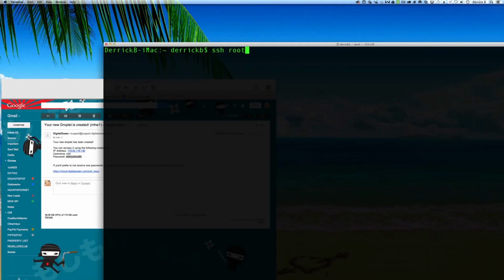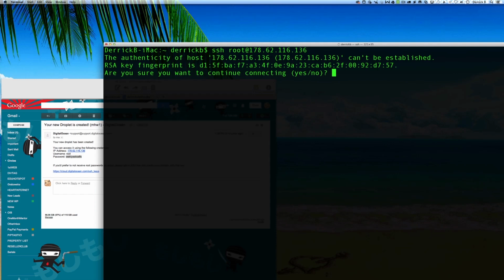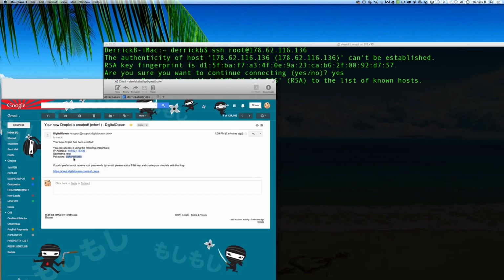Root is the username, and the IP address is 178.62.116.136. Enter. Okay, it's asking us to authenticate, yes, and the password is this.